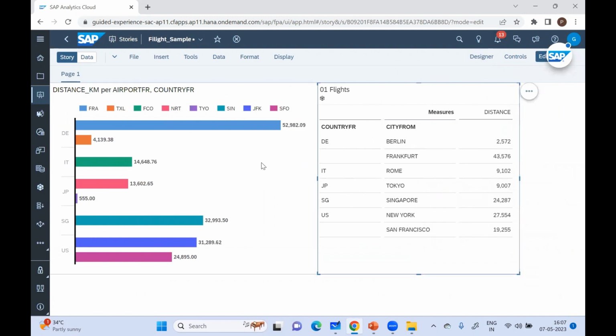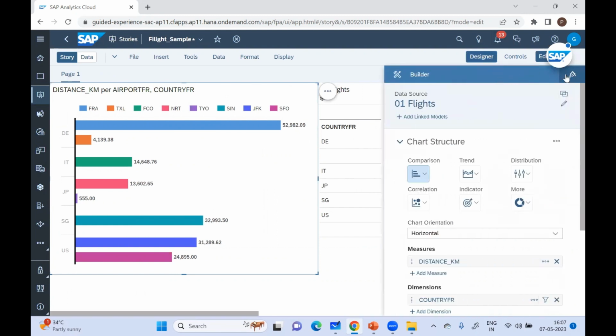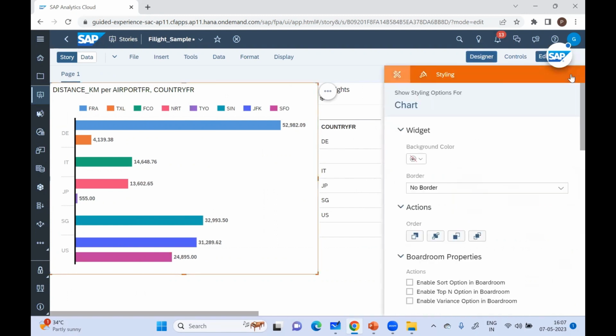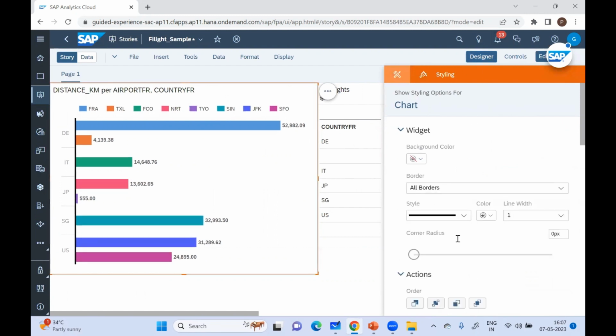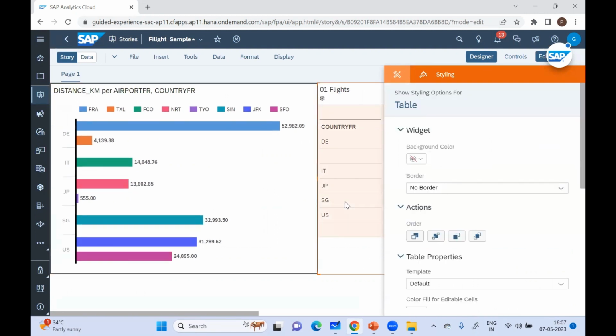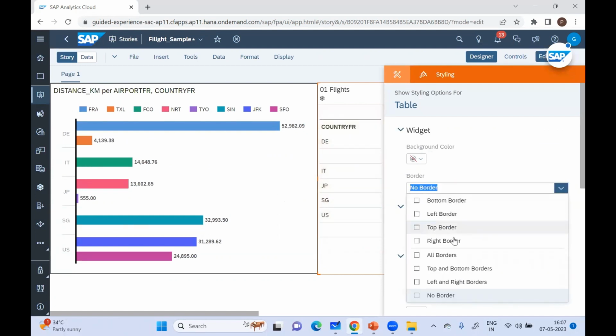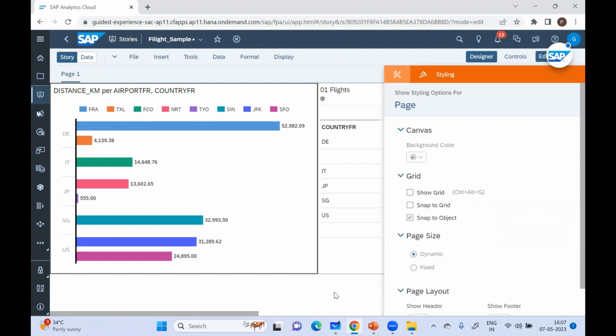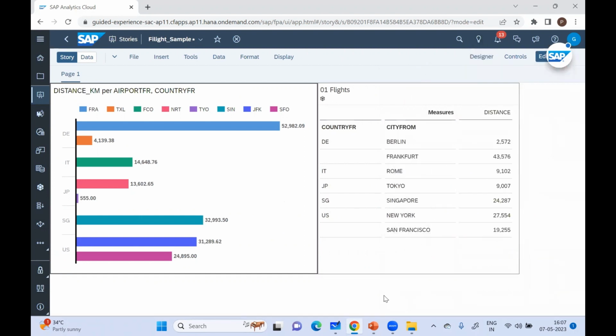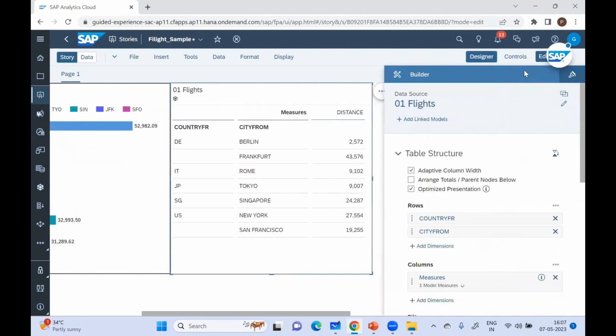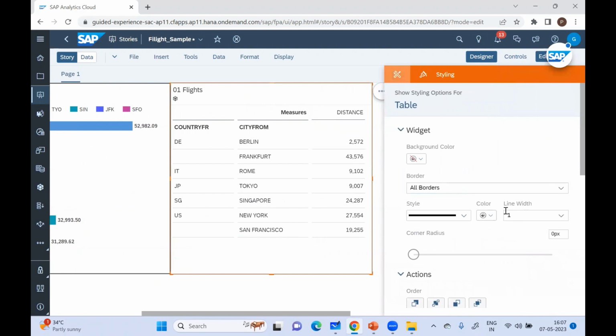like this, and you can give borders to these charts, okay. For example, there is a styling window is there, okay, within the designer. You can add the borders, all borders, and give the small width of 2. Okay. If it is a table also is a widget. It acts like you can add a border. Okay. Right. Okay. It will be added as a border. To the designer, style is. So line width, I need to increase it to 2.